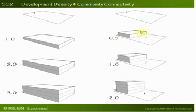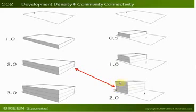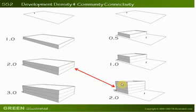Now let's build over only half of the site. One story would give us a density of 0.5, two stories over half the site would give us a density of 1, and four stories would give us a density of 2. So we see that in these two scenarios we have the same density. Density does not relate to how high the building is or the shape of the building — it is purely how much you are building in proportion to the size of the site. You can have two buildings with very different forms and different sizes having the same density.